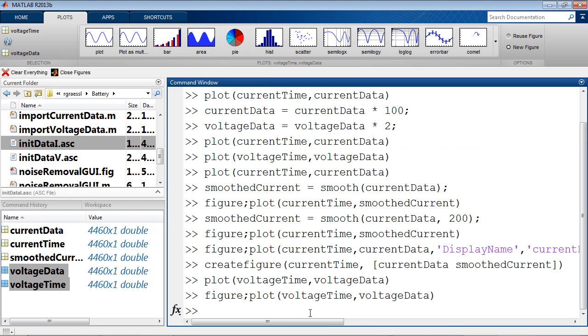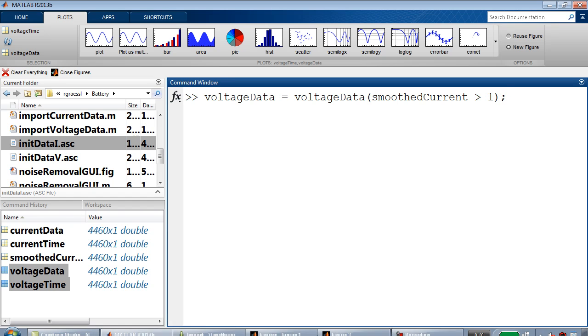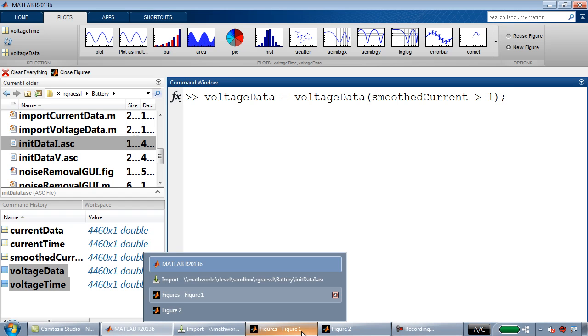One very simple thing that we can do now is actually use our smoothed current here as a way to quickly index into our voltage data and only pull out the voltage data that we're interested in. So here we're saying that we're only interested in the voltage data when our smooth current is greater than 1.